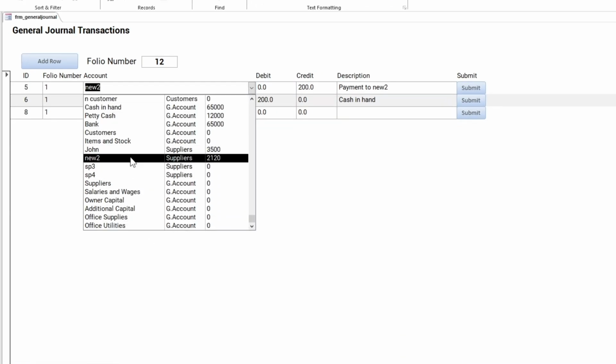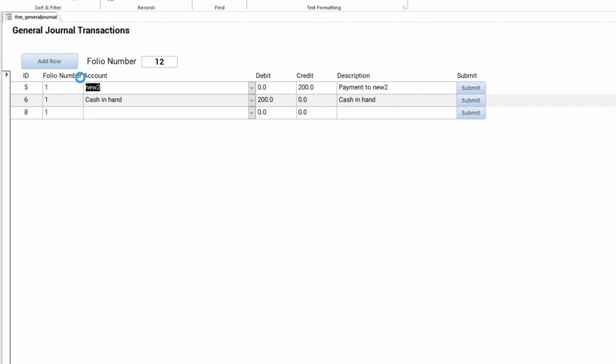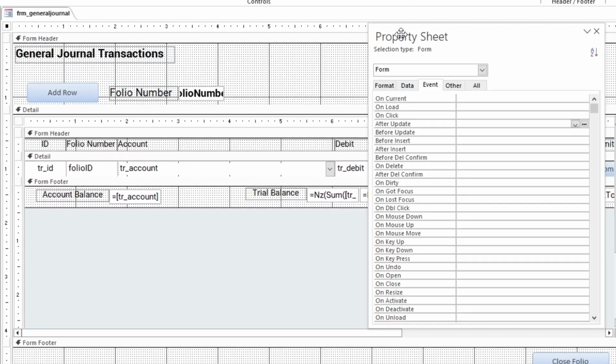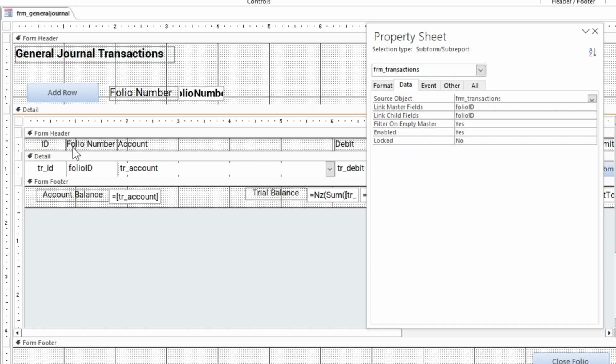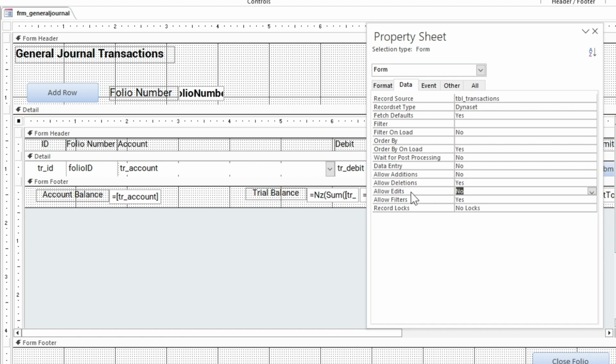If you remember, we cannot make changes to the submitted transaction. Make it editable for the time being. Actually, it is the subform to allow edit enable.